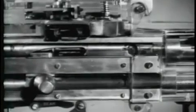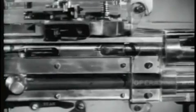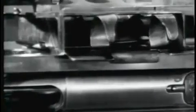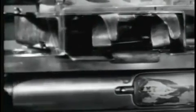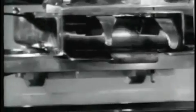The empty cartridge case, gripped by the extractor, is drawn from the chamber. In this view, you see the ejector on the other side of the bolt. It was compressed during chambering and exerts forward pressure on the rim of the cartridge. When the empty case reaches the ejection port in the right side of the receiver, the ejector spins the case from the gun. Ejection is completed. The next round pushes out the link. The firing pin spring is compressed and cocking is accomplished.